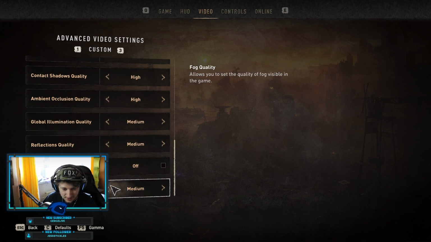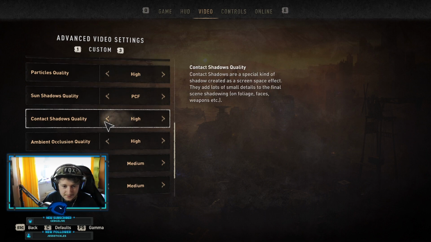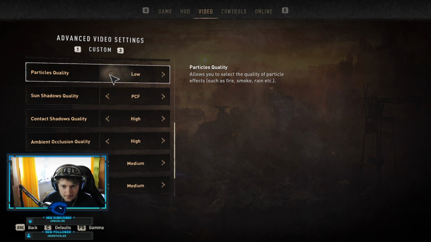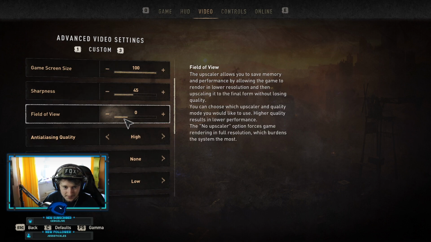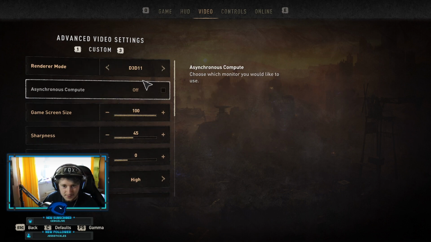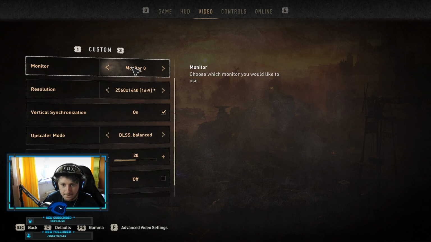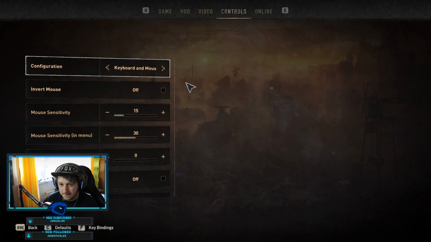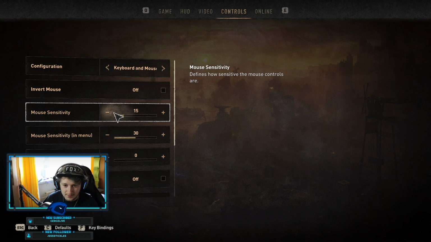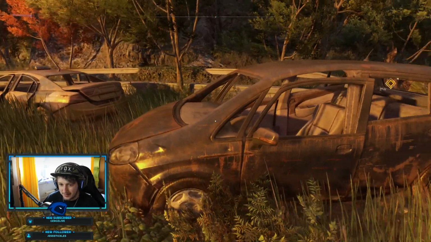Ray tracing, no. Still need to upgrade the GPU to get ray tracing going well. So that's a no-go for now. Swap that to medium and low. I know I can run it, but I just don't want to try too much. Right, that wasn't even what we were after anyway. We were after bloody sensitivity, not settings. Swap that down to 10, because I've got my mouse sensitivity quite high as it is. Oh, there we go.